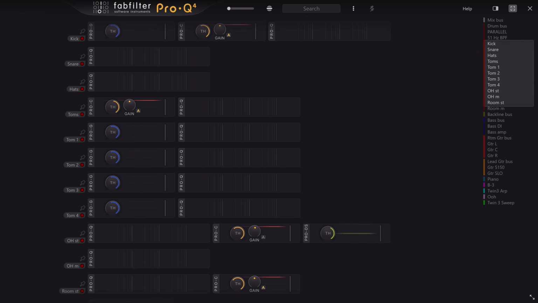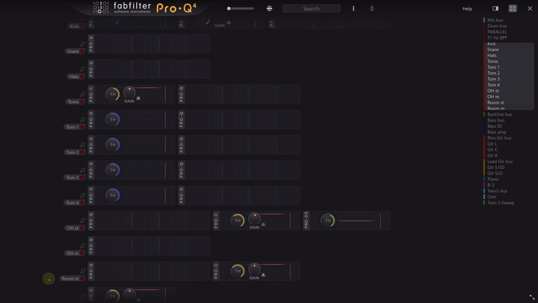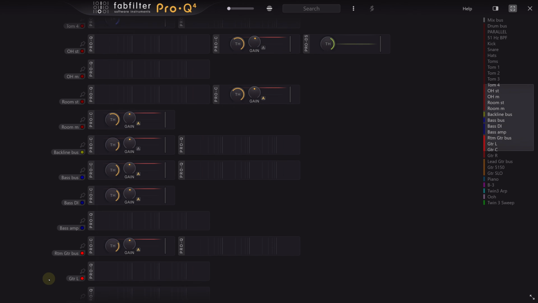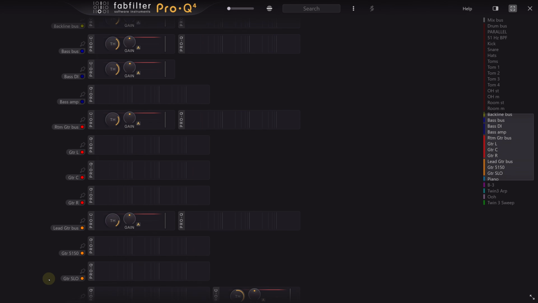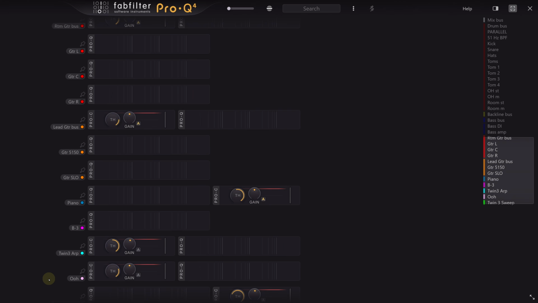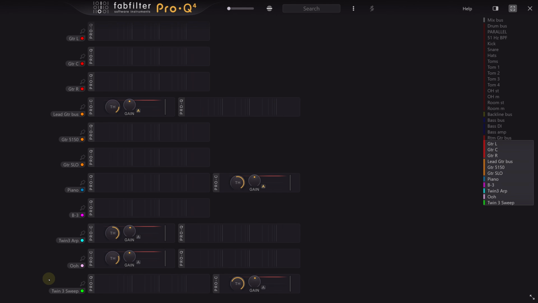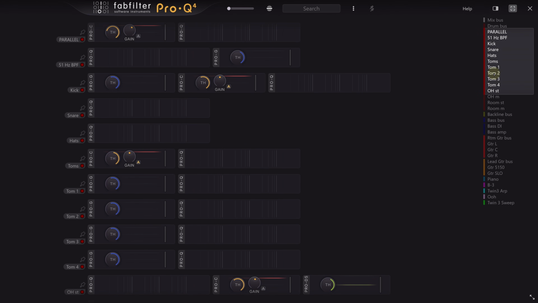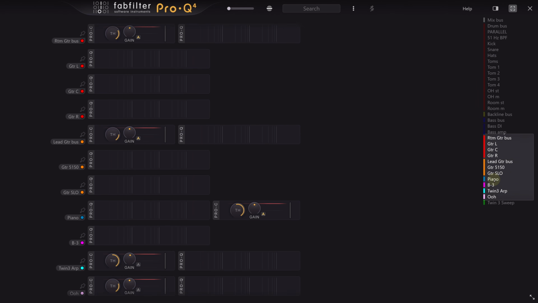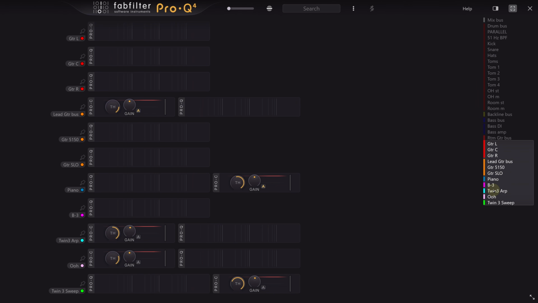The instance list will reflect whatever channel order you set in your DAW, with the one proviso that this doesn't work in every DAW yet. The host has to make that information available to the plugin, so the FabFilter developers are working with the DAW developers to make that happen. If your DAW doesn't yet support this, you'll see the channels listed alphabetically by their names instead. But here in Reaper, there's no issue, and I can scroll to the top for drums, or the bottom for keys and spot effects, as there are no vocals in this project.